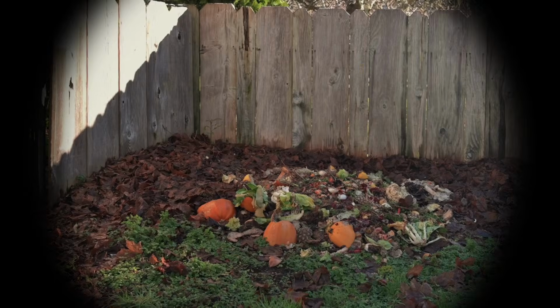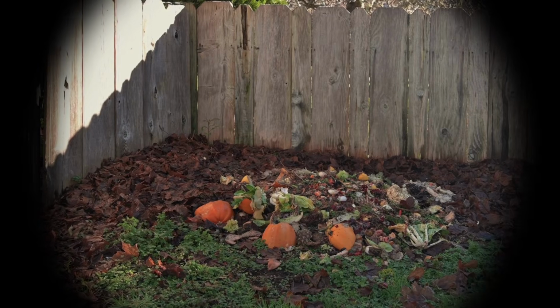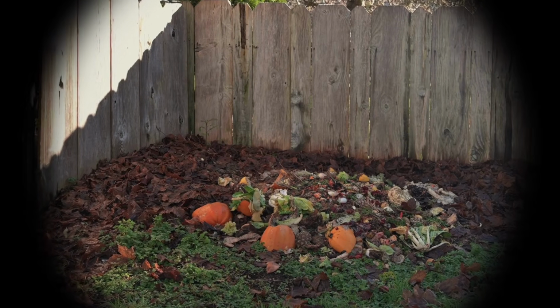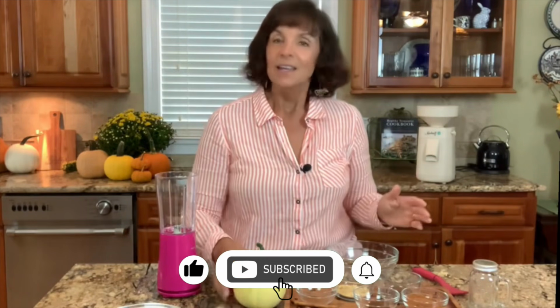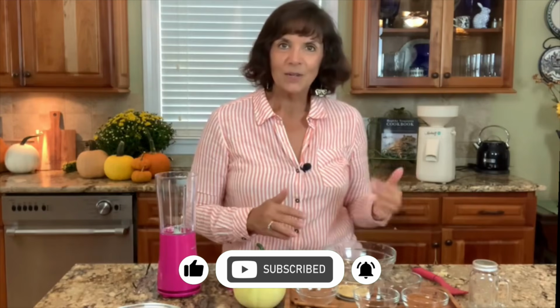This pumpkin I actually got out of my compost pile. I had a huge supply of compost delivered to my home so I can start using it in my greenhouse, and these little pumpkins grew from that compost pile. So you know a compost pile is full of seeds. Well, this is what I gathered from it. So I hope you enjoy also gathering pumpkins and mums and just decorating your home, especially for Sukkot that's coming up and other holidays.